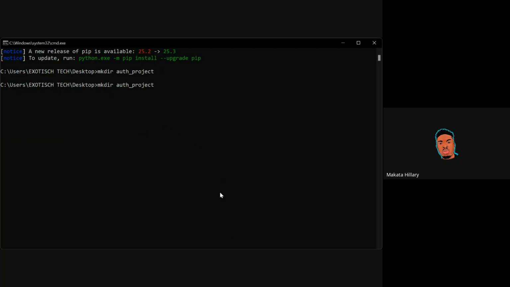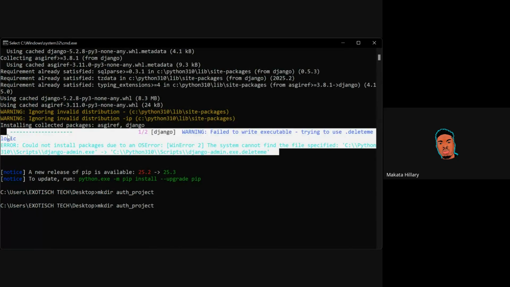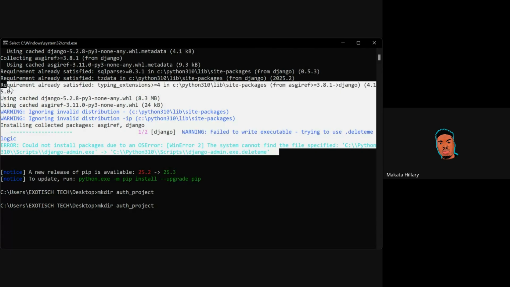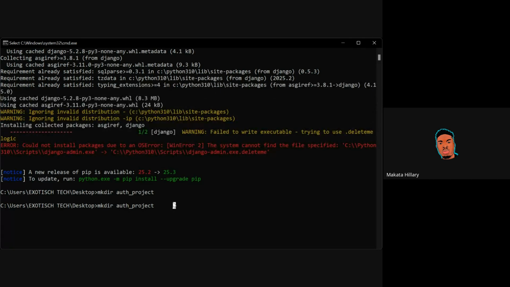Okay, good. Let's continue. While trying to install Django, I encountered this particular error. Django is having a problem installing on my computer's root folder. So what I want is to create a virtual environment, which is kind of a subsystem within my system where I will be installing all the libraries I will be needing for this class. Instead of installing them directly into my system, I will install them in this virtual operating system, kind of an environment.